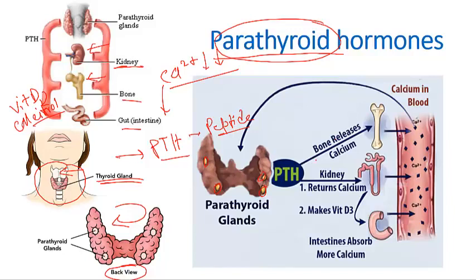So if you look here, the bone releases calcium under the effect of parathyroid hormone, so resorption, so it starts releasing calcium if it's required. It signals the kidney to return that calcium, and it also converts vitamin D into calcitriol, which is vitamin D3. It's known to reabsorb more and more calcium. That's the function of parathyroid hormone.